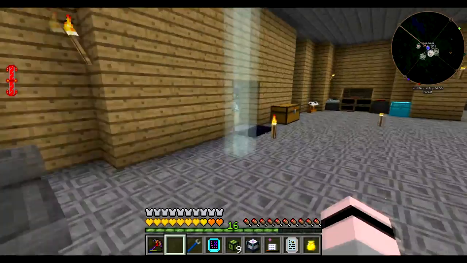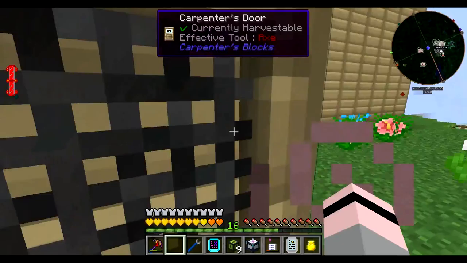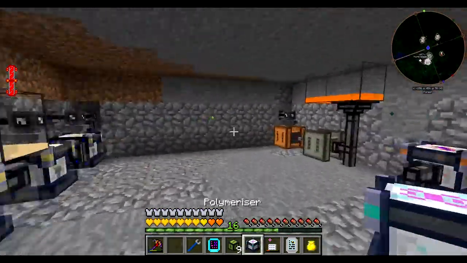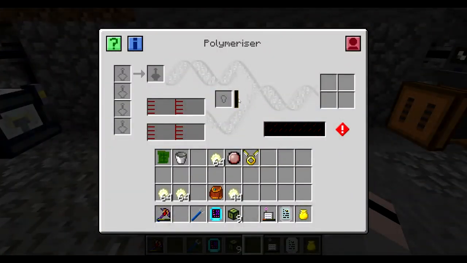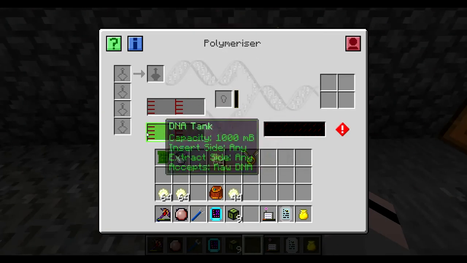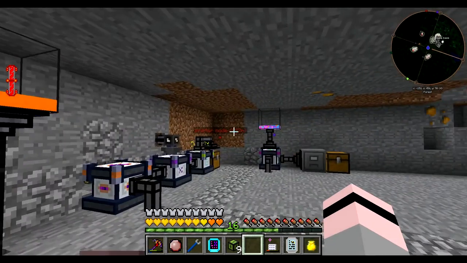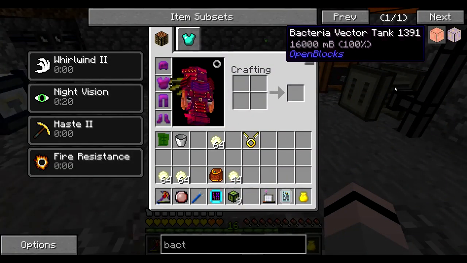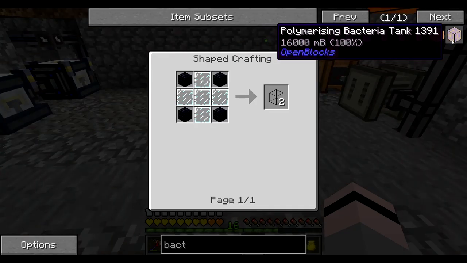Boom. So I'm going to take this over into our little lab. That's kind of why I did this downstairs bit here as well, by the way, because it is like a little lab of mine. And for now, I'm just going to plop it there so you can see what it does. Right. So there's two different tanks. There is one for DNA and there is one for bacteria. The DNA one obviously just uses that. The bacteria, however, is not the bacteria that you thought it would be. It is the polymerizing bacteria.